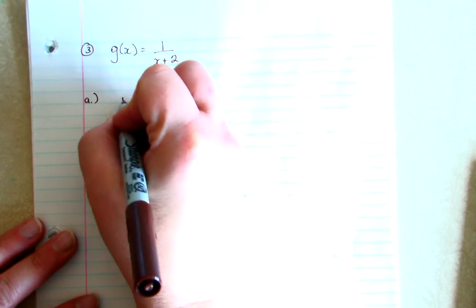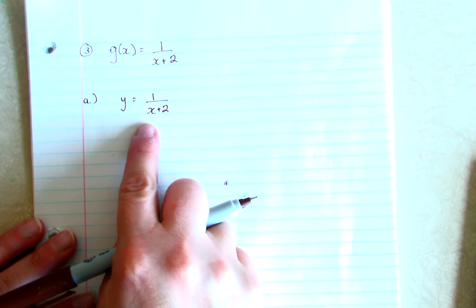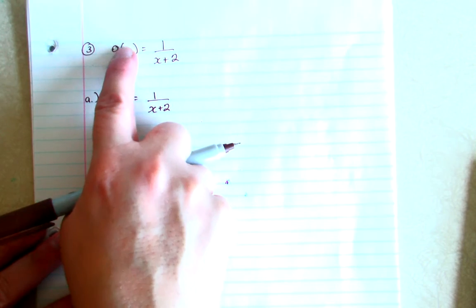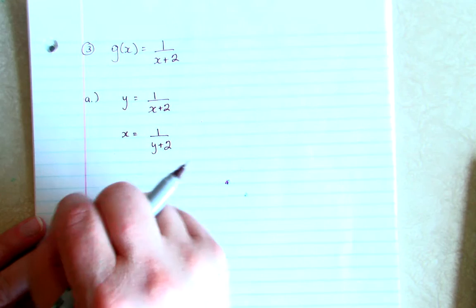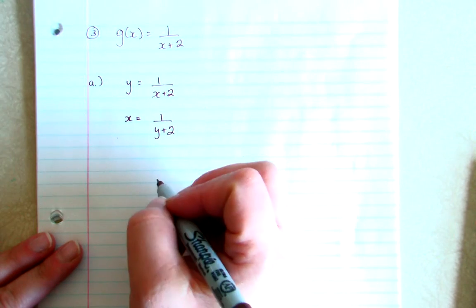So to find the equation of the inverse, I'm going to rewrite using y notation. This isn't a necessary step. You can go right to where you switch x and y. But I want you to see what I'm doing, that I'm considering g of x as y, because function notation just replaces the y values. And now I'm going to solve for y.